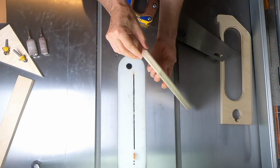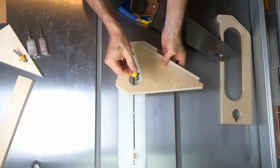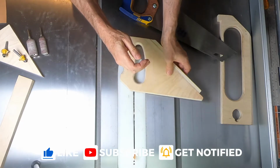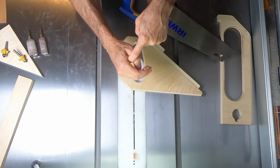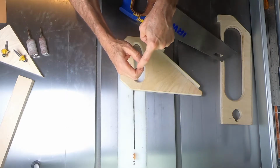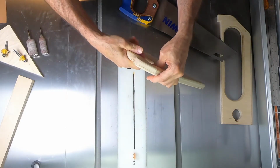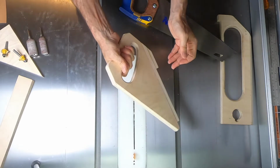And then on all the rest of these corners, I used the 1/8, or maybe a little bit bigger. I used a smaller rounding bit because if you look at your hand, your hand kind of can make a triangle here. You've got a natural space here, whereas when you curl your fingers around, it's different. This is more square and this is more round, see? So here I'm using less of a radius, and that gives me the fit that really fills up this void in my hand and gives me so much more control.